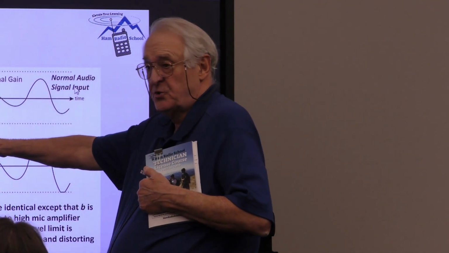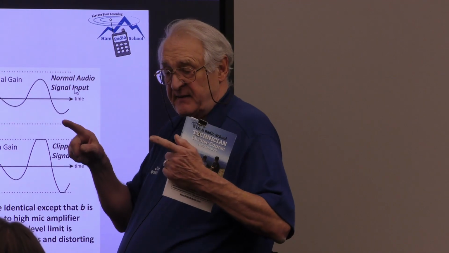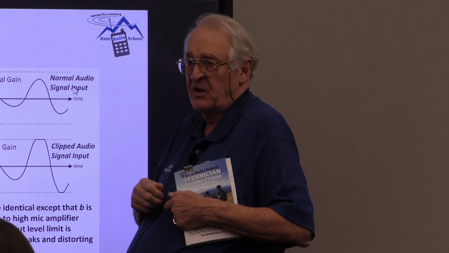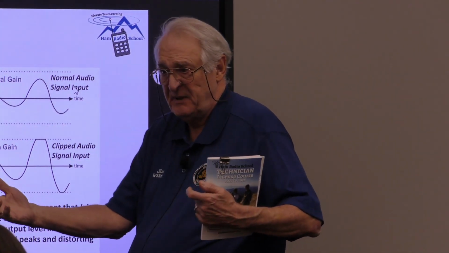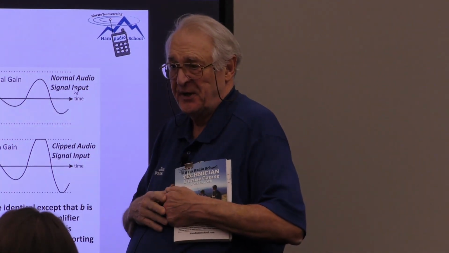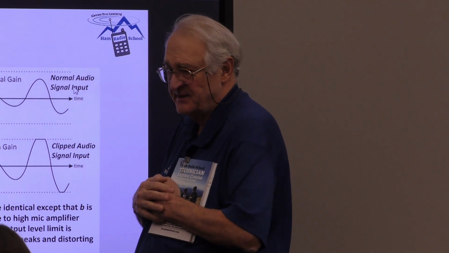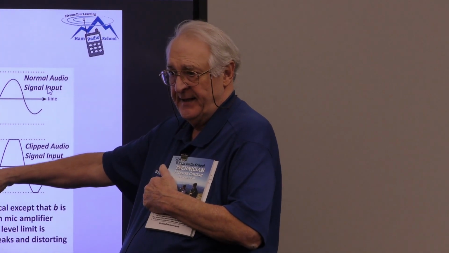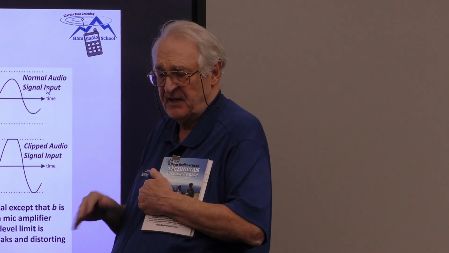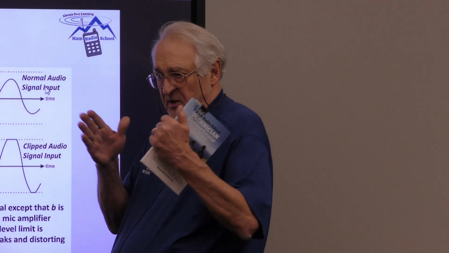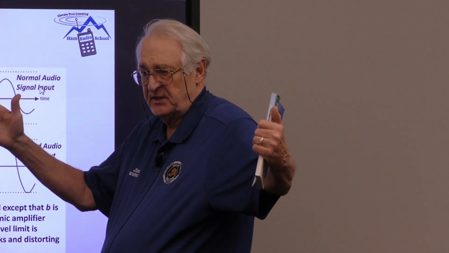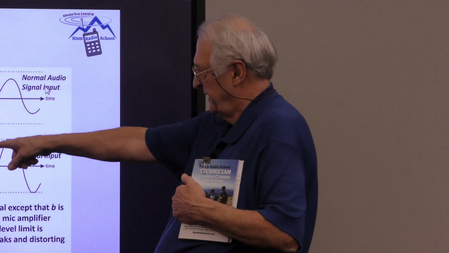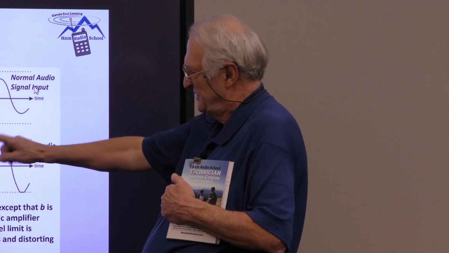You get distortion out of it because that flat spot causes it. It's like turning up a radio way too high, and the speakers start going distorted. That's the effect you get. It's a distorted signal because it's being clipped and can't make it through the amplifier stages properly, so you're getting all of this extra noise that's generated because it's being turned into a square wave. But the big thing is excessive gain means a distorted signal.